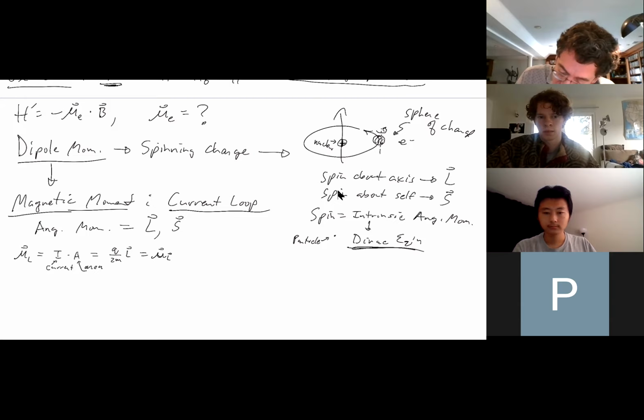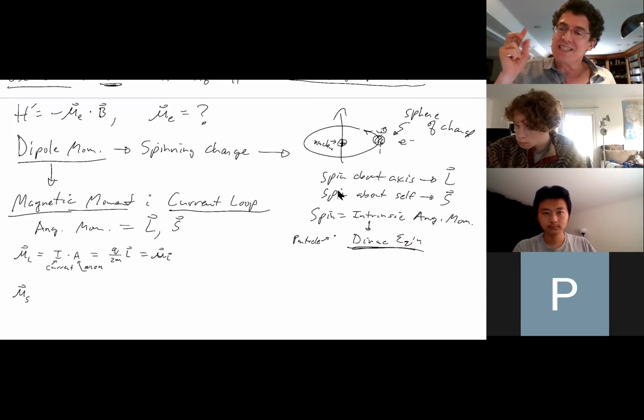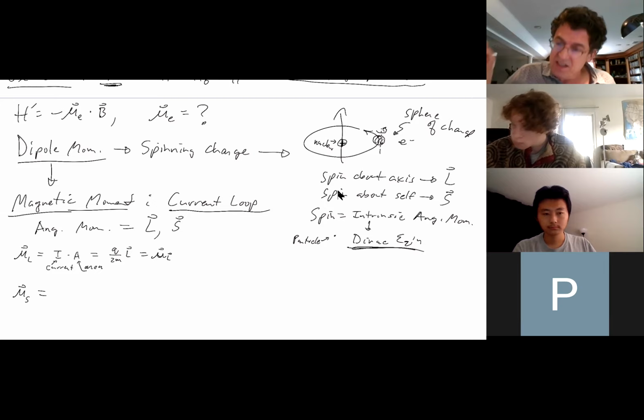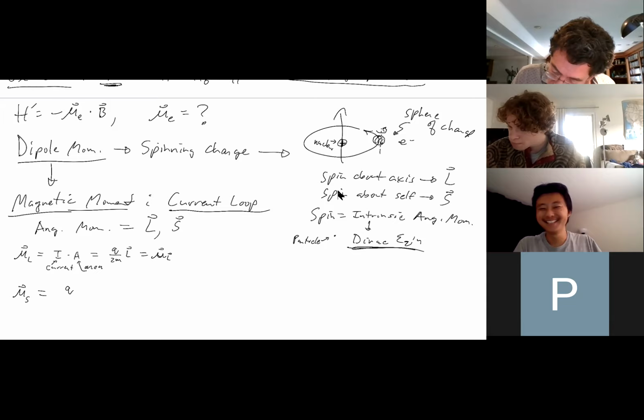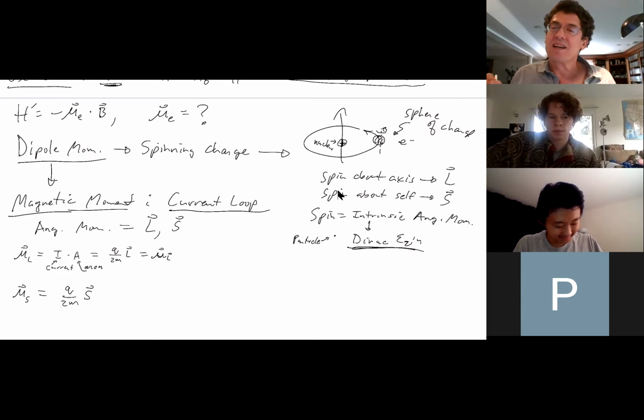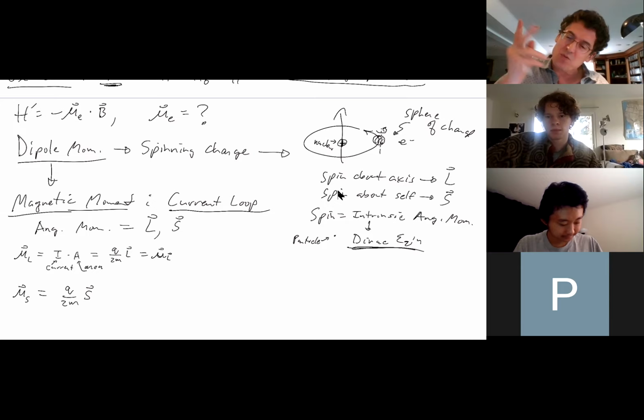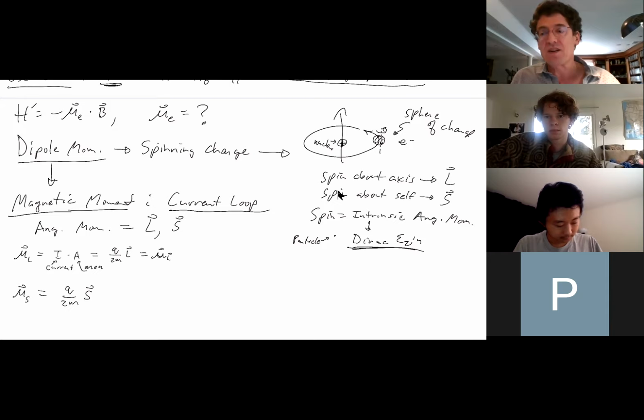But now it turns out that there's also a magnetic dipole that comes about from spin. Because when a charged particle has spin, it also has a magnetic dipole that arises from the spin. And there's a formula for that. And that formula is the same formula. It's Q over 2m times S. It's the same formula, except because spin is this weird relativistic quantum mechanics thing, there's a fudge factor, and the fudge factor is what? Someone tell me. It was like 2? Yeah, but we call it the what factor? That's right.